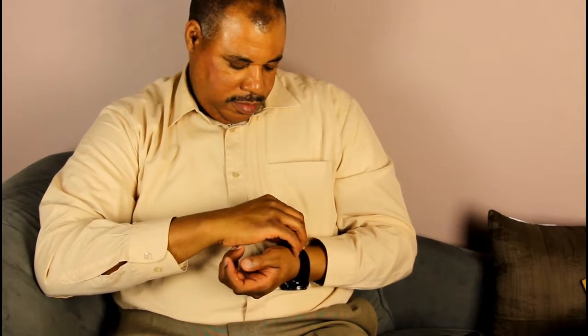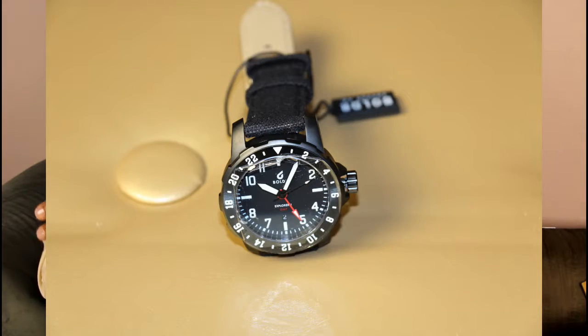Really nice — that's the word I use. It has a Boulder logo on the clasp. Let's see what it looks like on wrist. This is what the watch looks like on wrist. It's nice, it fits my wrist really well. I think it's a little bit smaller than I like — I prefer my watches a little bigger, maybe like 45mm or so. I like it, but I think this one is going to go to one of my sons. I keep all my watches, but I have two other people who receive watches from me.